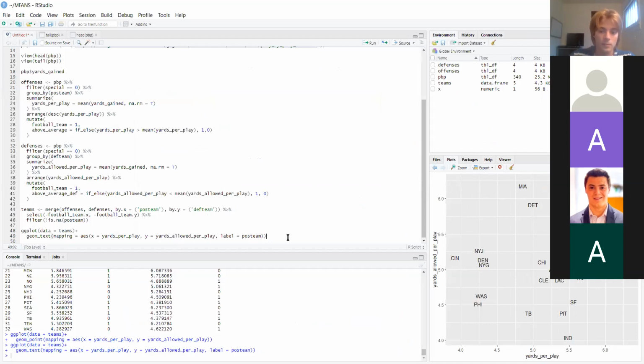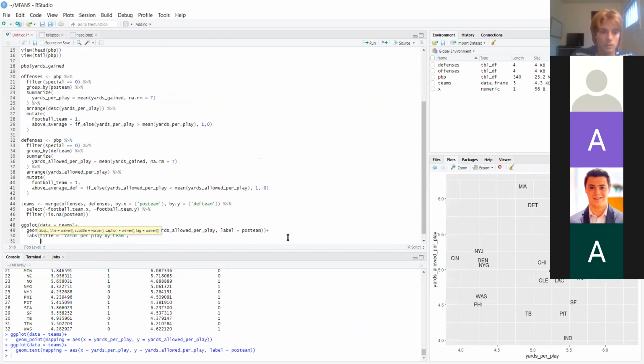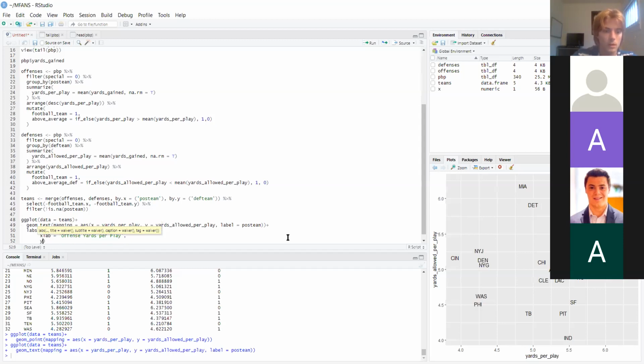If we want to add a title and label the axes ourselves, do labs, title equals yards per play by team, xlab for the x-axis, offense yards per play, ylab equals defense yards per play.